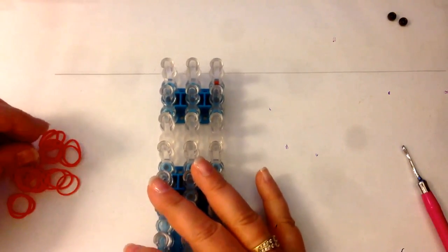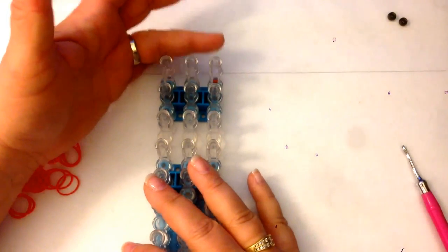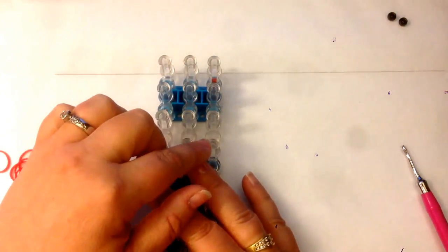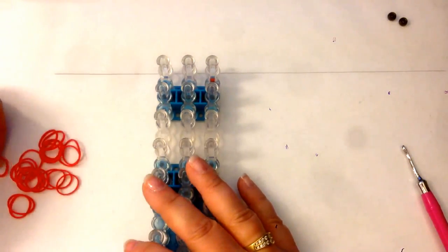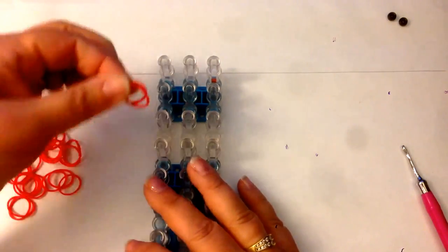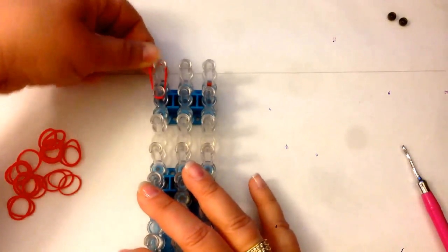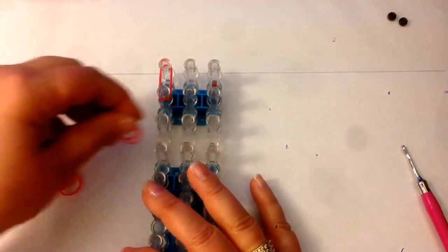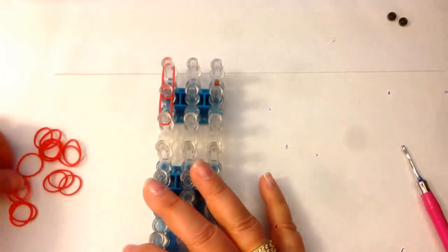The loom is going to be in a standard configuration. All columns are going to be the same height. The arrow is pointed towards you, and you're going to be double banding. So take two bands, place them on the peg together as if they were one. Okay, and we're going to do that five times.